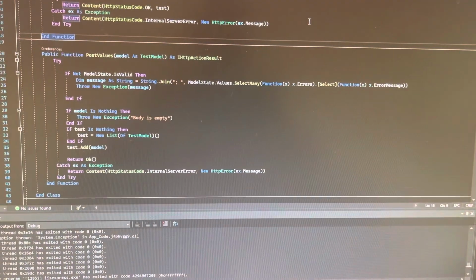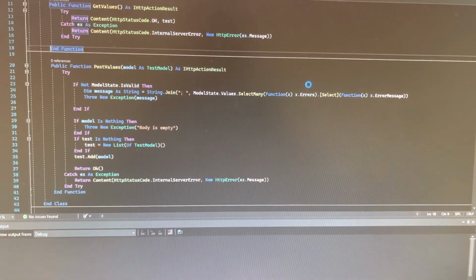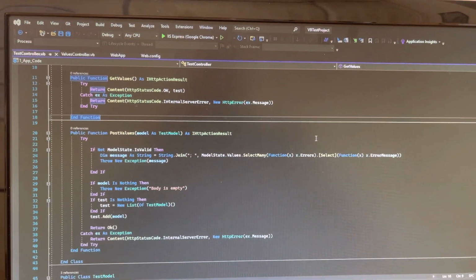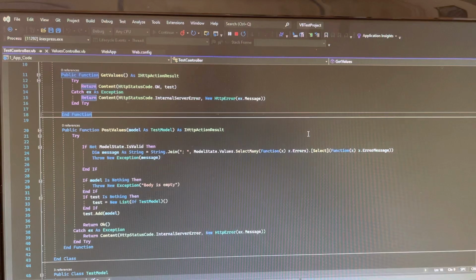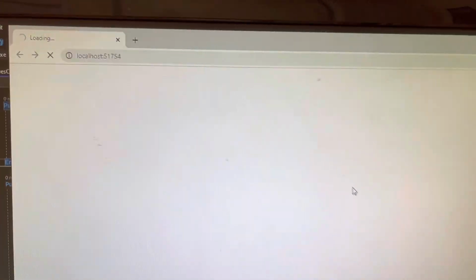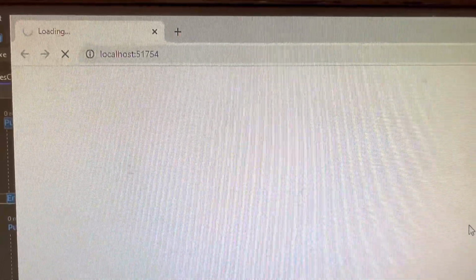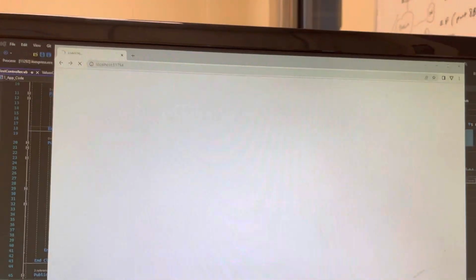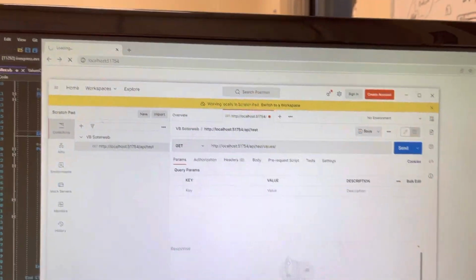So once you get your project, all you need to do is to run it, and this is going to use IIS and just a sort of temporary hosting of this little project, so it'll be like your project hosted on your server, except in my example it's hosted at localhost and port 51754, which needs to be present now because that's essentially the URL starting point for communicating with this.